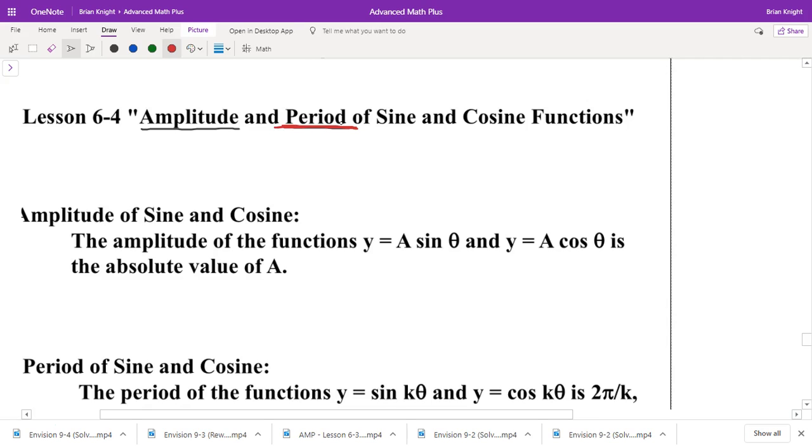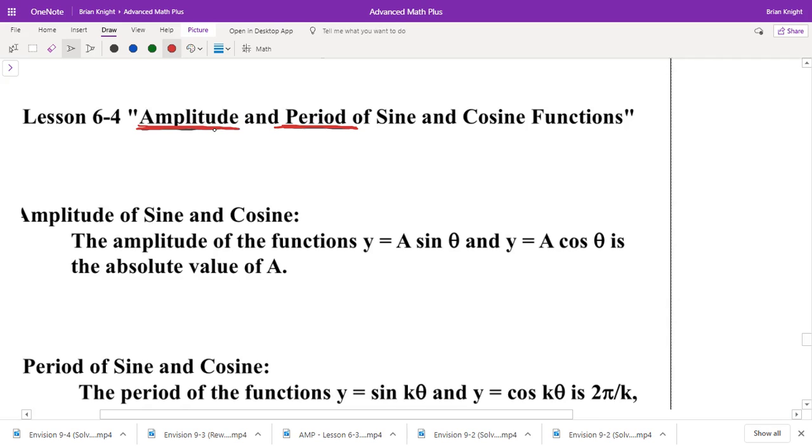So, today we're going to be changing that period a little bit, which basically means we're going to take the wavelength and we're either going to compress it in or stretch it out to where it's longer. The amplitude is basically how high it goes or how low it goes from the midline. Like yesterday, our midline was the x-axis every time. So yesterday's amplitude was 1 because 1 was the highest it would go, and -1 was the lowest it would go.